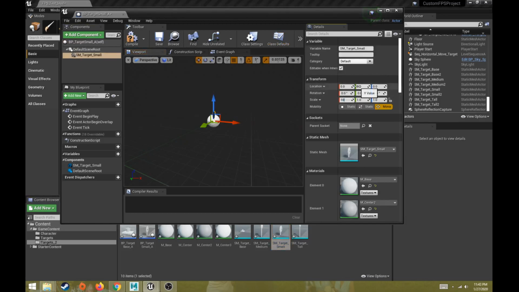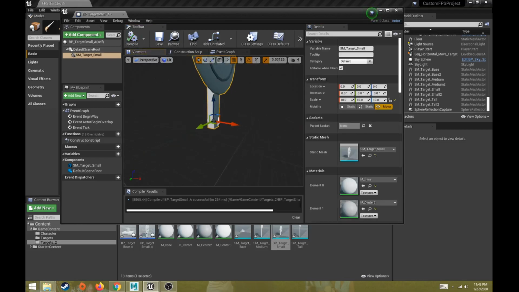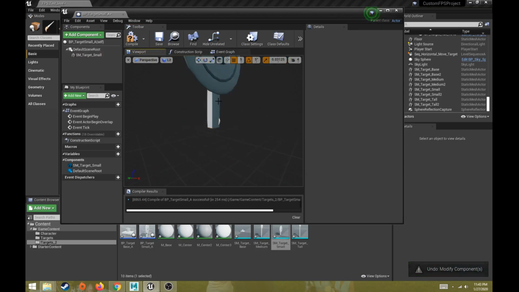Repeat, I'm going to scale this up 10 by 10 by 10. The pivot point for this one, I've moved it so as you import it in, it'll rotate based off of the pivot, as long as when you've exported it from Maya, the pivot point and the object are at the center of the grid. There you go, so compile to get that one in there.